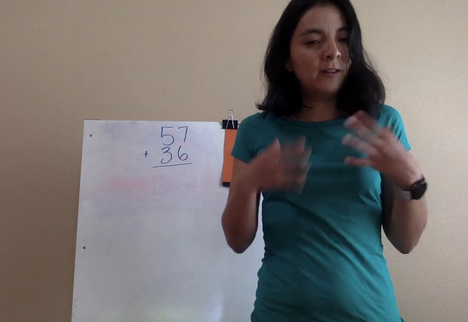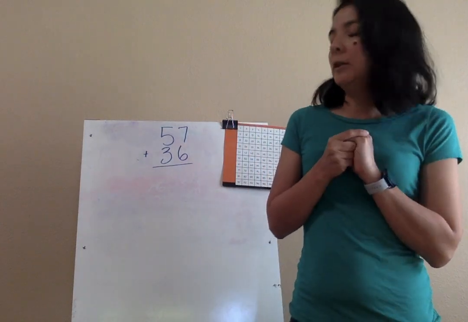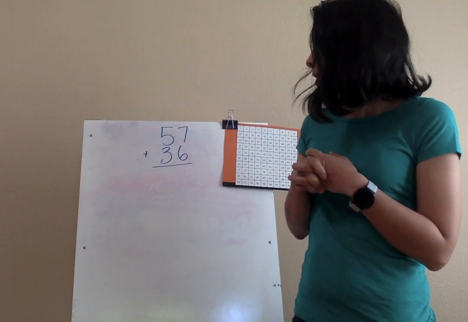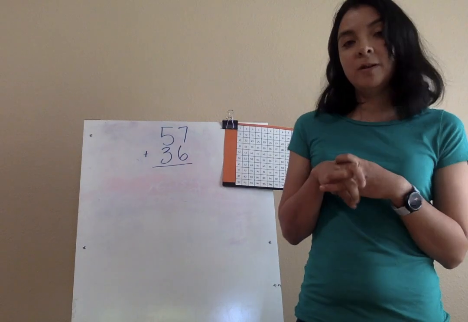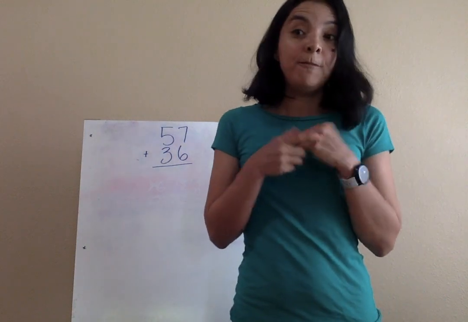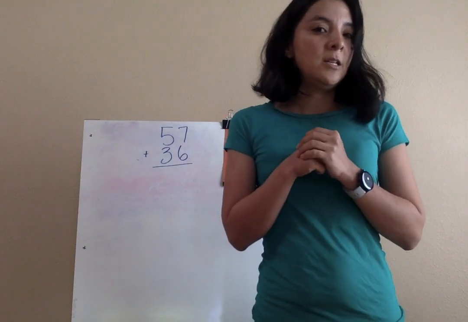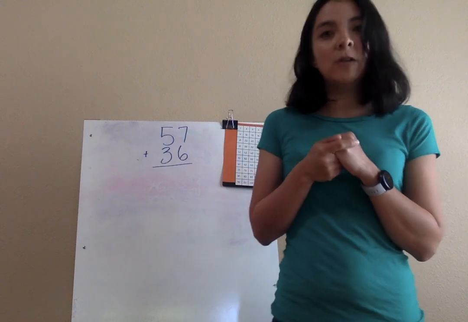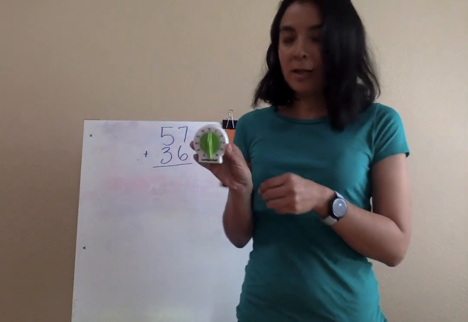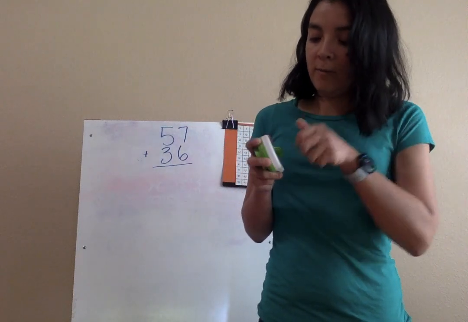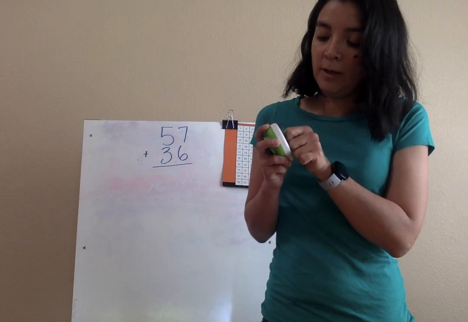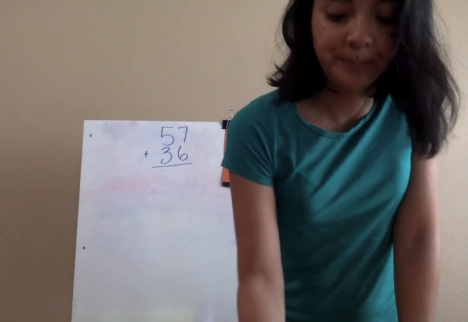One of the things that I like to do is give all of us a little bit of time to think about it. All of our brains work differently. Some of us need a little bit more time than others, and some of us like to think of fun, creative ways. So I am going to give you 1 minute to think of a strategy to solve this problem. If you finish thinking of your strategy and this time is still working, then you can think of more strategies. The more ways we can solve this problem, the better. So I'm going to set a timer for 1 minute, and I'm going to give everyone time to think of a good way to solve this problem.